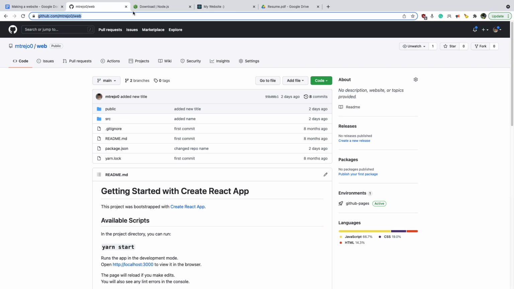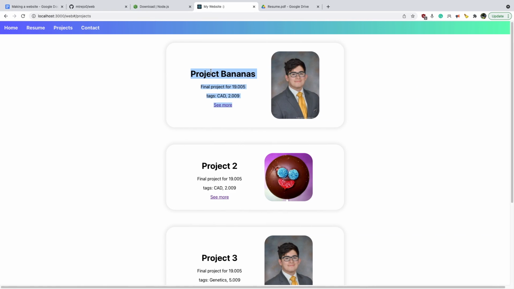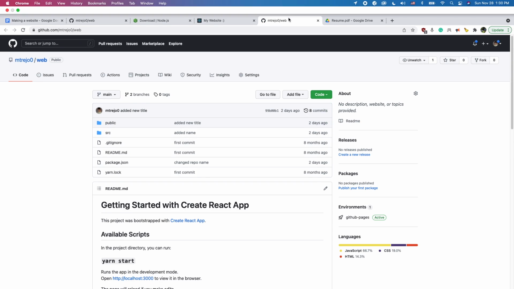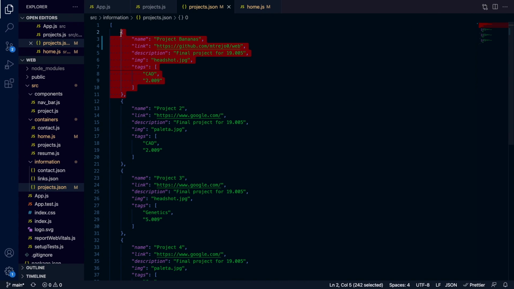But this tab could be anything. It could be a direct link to the project that you are working on. So here, if I click here, it will take me to the website. But this could be an example page. It could be a Google Doc that you're working on. It could be a PowerPoint. It could be any link. So it has a bunch of uses.